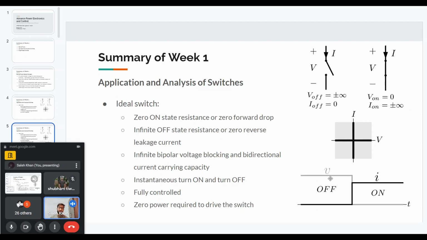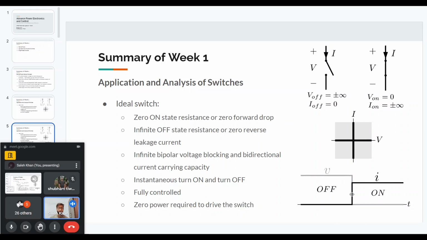But during this transition from off to on, the voltage has to go from some positive level to zero. The current has to go from zero to that positive level. And during that transition, when the voltage decreases and the current increases, if that transition takes too much time, then there will be some overlap between the positive voltage and positive current. And that overlap will cause switching loss. So in this case, there will be turn on loss.